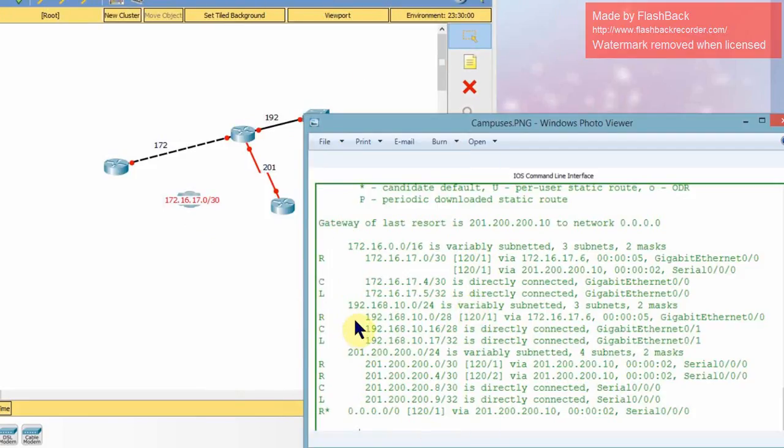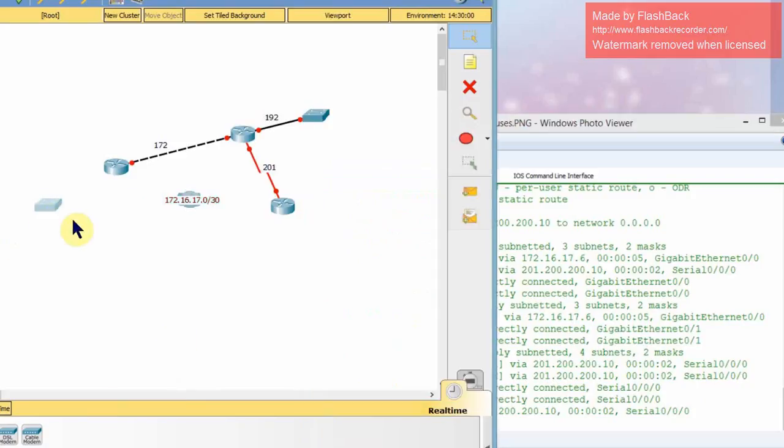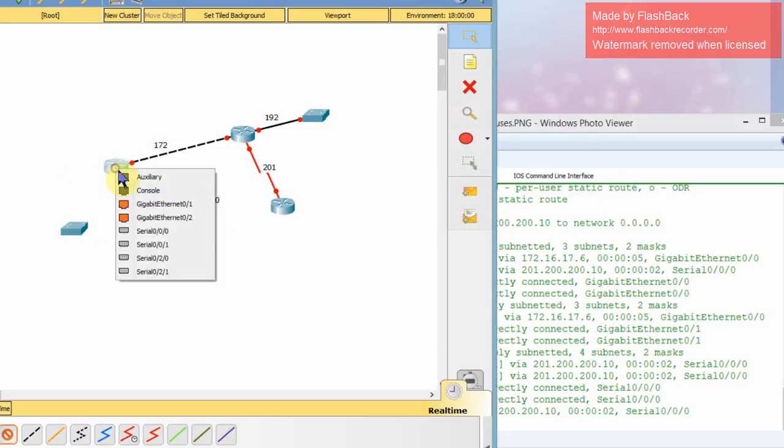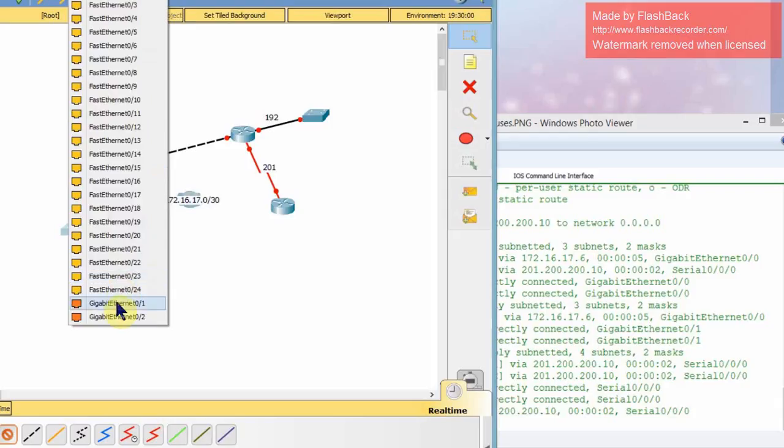This is dynamically learned through router RIP. And it is 1 hop. And, oh, it's a 192. But it's going out the 172 for its next hop. This is the 172. So it's going to go this router. Okay. And it's got a timestamp. And it's got its interface, same one as our 172. So this one is out here. So really, I'll go with a network. And I'm going to assign it to this router. Oops. Not a serial. My bad. Okay.